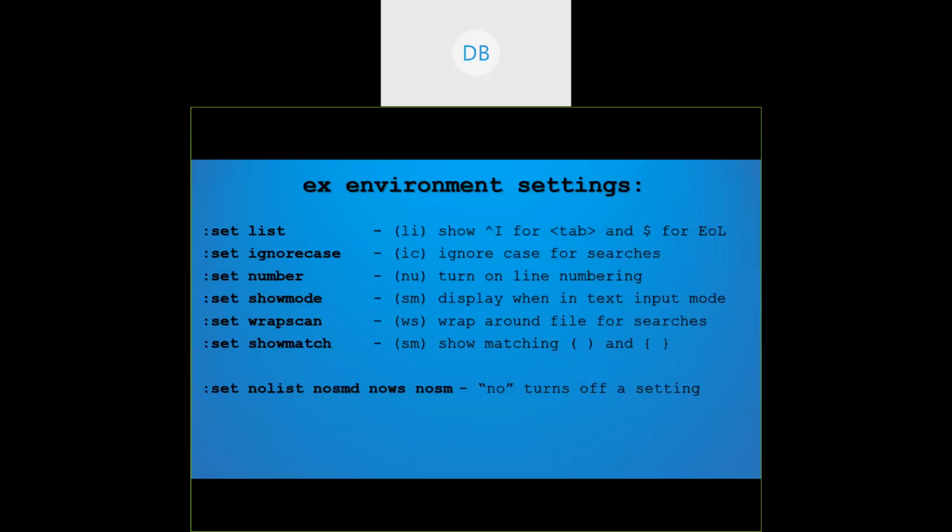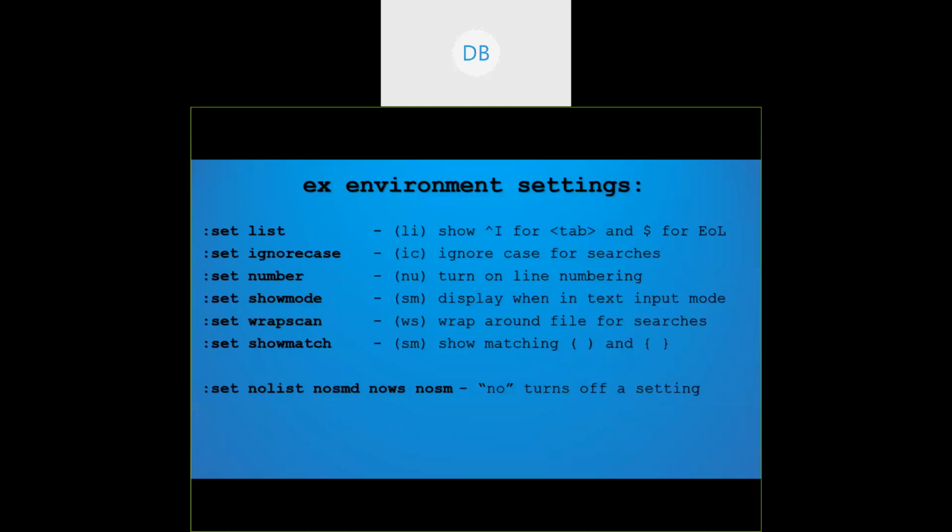Show mode. In a lot of cases in the corporate Unixes, show mode is not on by default. And a lot of people like show mode because it will tell you when you're in text input mode or replace mode. That little flag that shows up in the bottom line is telling you, hey, you're in some kind of input mode. And when that flag is not there, you know visually that you're in command mode and that what you type is going to be a VI command. And if you just jumble the keys on the keyboard, you don't know what you're going to get.